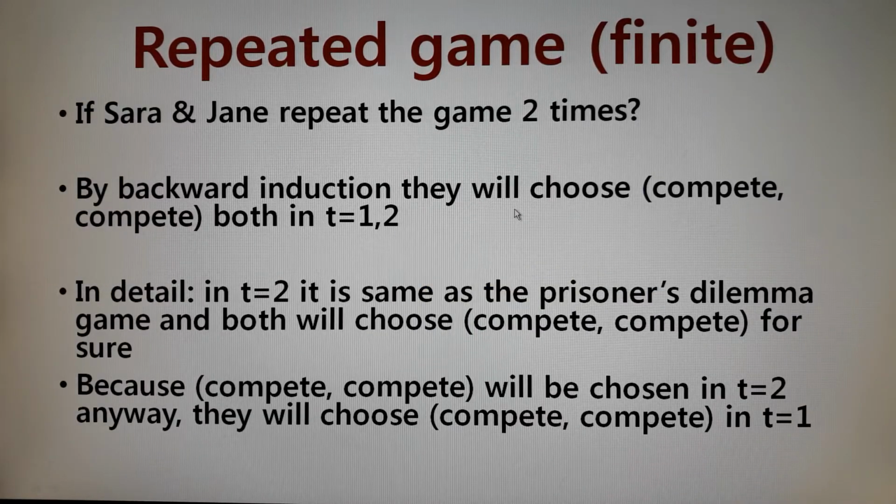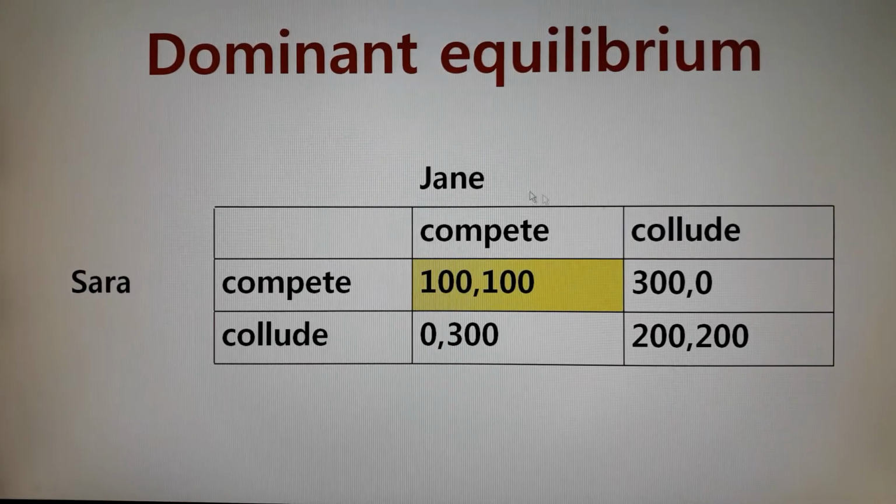By backward induction, we remember we are dealing with a subgame perfect equilibrium. So in T1, the first period, Sarah and Jane should think about what would be happening in the second period. We should know the second period in order to plan the whole game in the first period. In the second period, whatever happened in the first period, the game ends. This is the final stage.